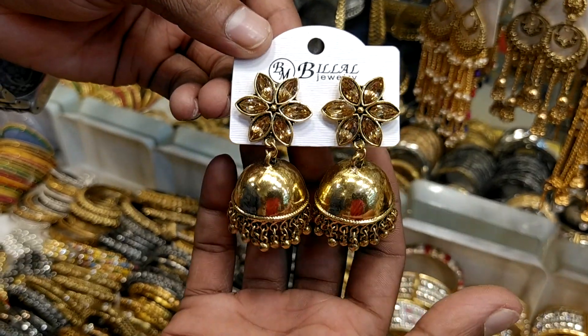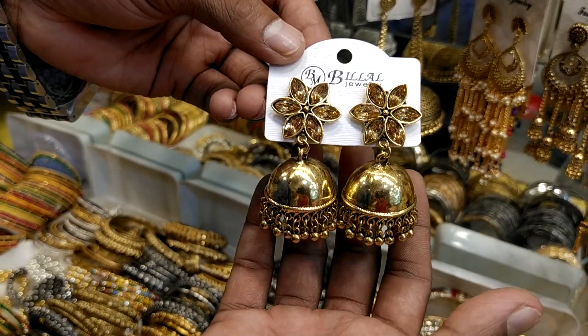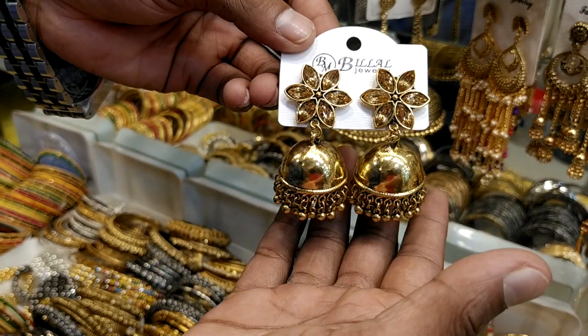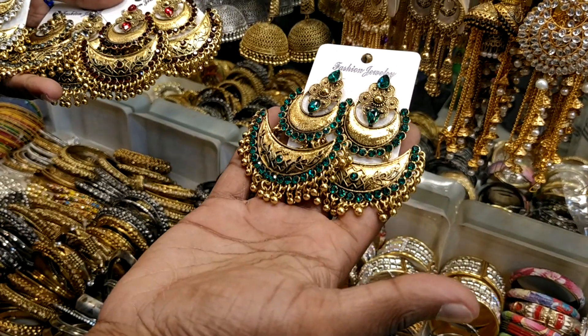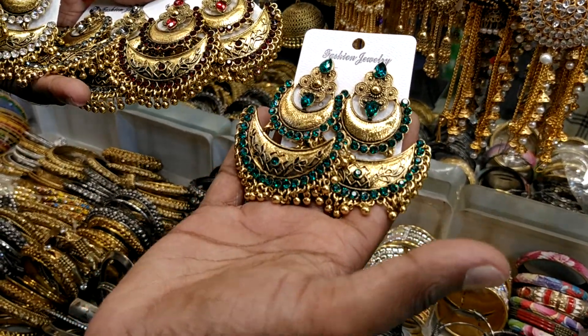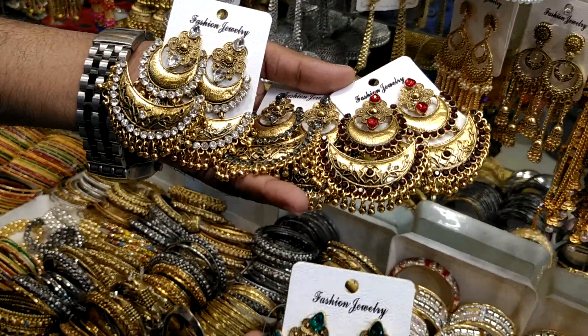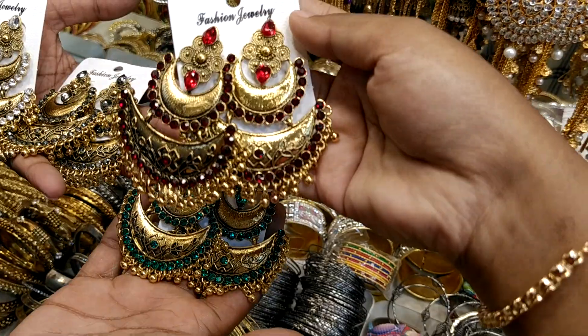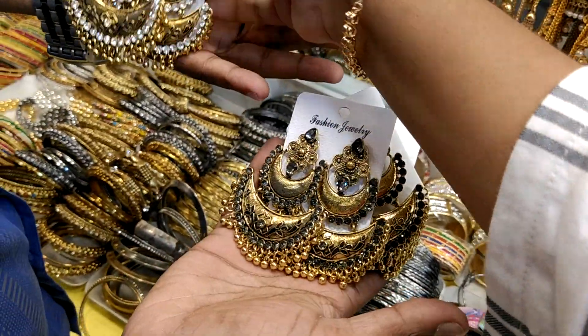So friends, this is a very nice one. If you have a nice one, you can use this one. How much? $2. So this is a very nice one, but this is a very nice color. This is a green, maroon, golden, ash. I would like to use it, but it is a green color. How much? $2.